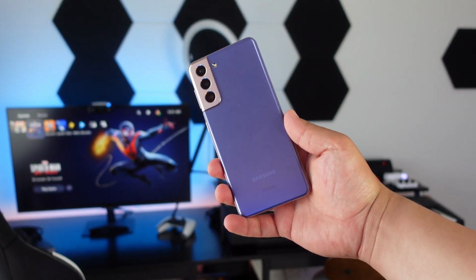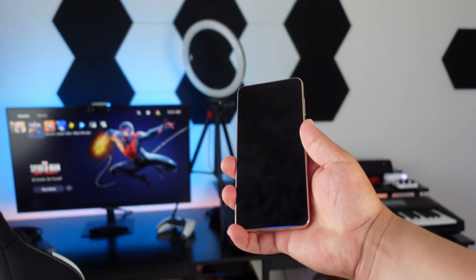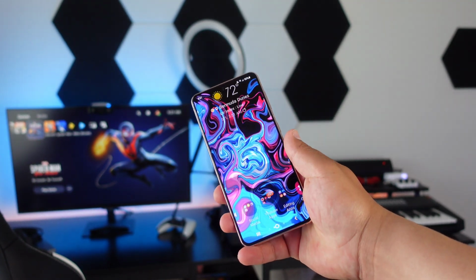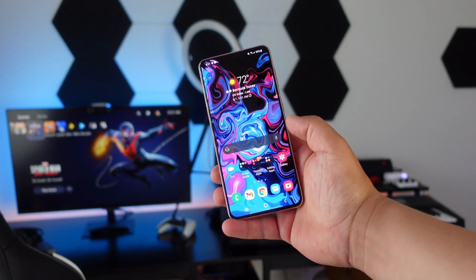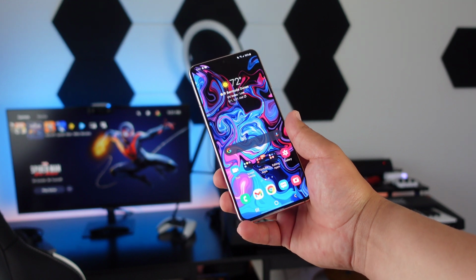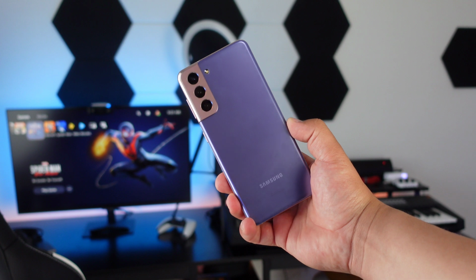Like I said, overall, I have been enjoying my time with this phone. I think it's a great phone for anyone in the market for a smaller device that runs great. It's currently going for around $799 right now, but if you have an eligible trade-in, you can get it for just $99. So that's a great deal if you ask me.